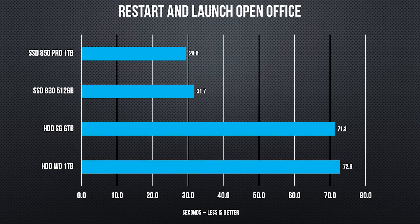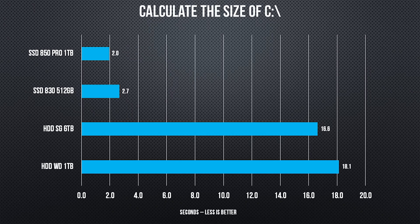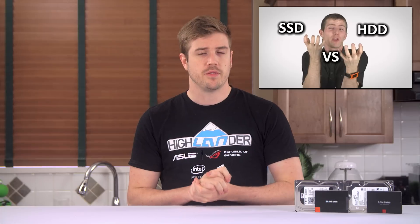In conclusion, not that surprising. Although it is impressive how much faster the 850 Pro is compared to the 830. Of course this doesn't mean hard drives are useless — you may have noticed that our hard drive is 6 freaking terabytes, and they come even larger than that if you happen to need it. Hard drives do tend to be a lot easier to recover data from if you have some sort of disaster, because of just how they fundamentally work. As you saw, the SSDs are insanely fast compared to hard drives, even the 830, the older one. If you want to learn more about the differences, check out Linus' Fastest Possible episode on it.